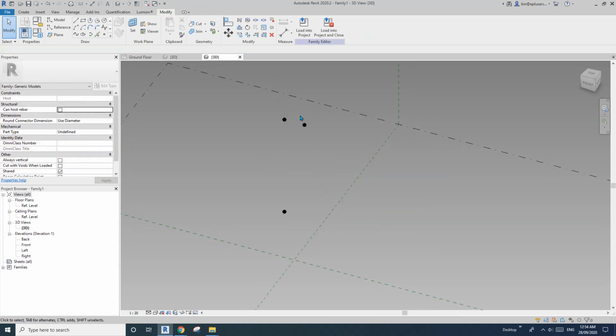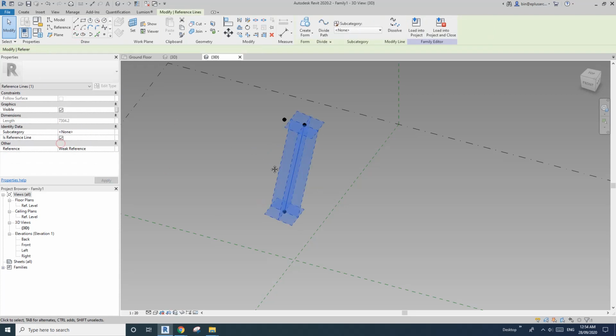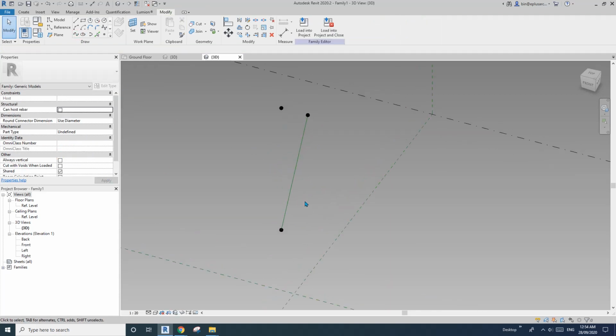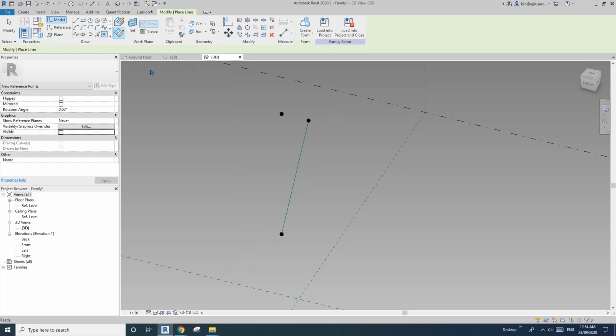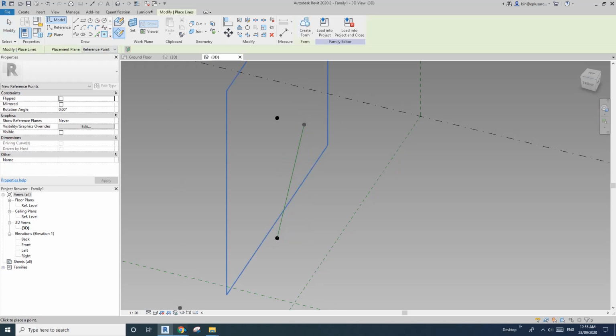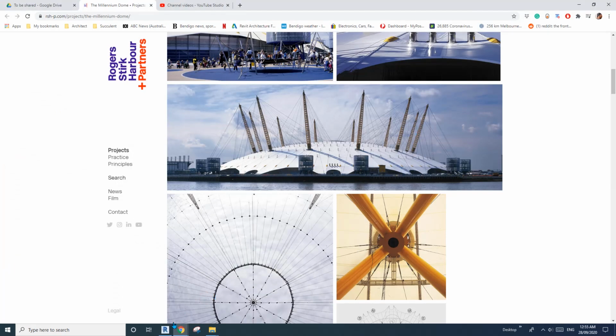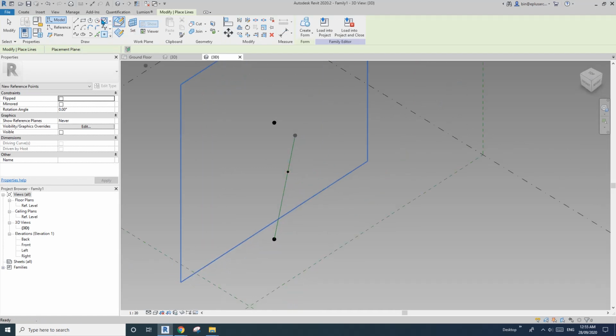Okay, so now select these two points, spline, different side, and for now I'm just going to do a very simple shape. I'm not going to do it like this one.